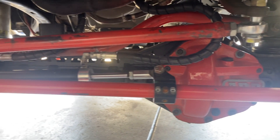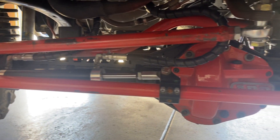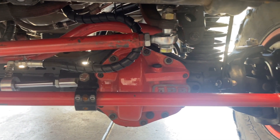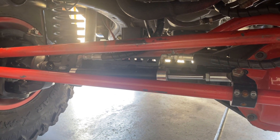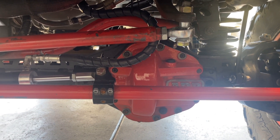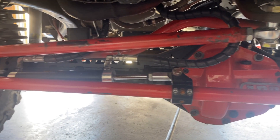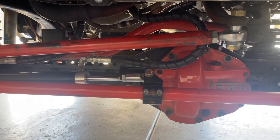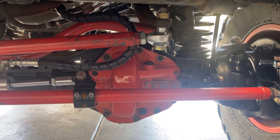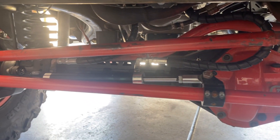Let's move on to the next part of this video series: the swap truss kit — everything that's going to make your vehicle bolt onto a Super Duty axle set. The Super Duty Dana 60 I have underneath my rig uses a swap truss kit from Barnes four-wheel drive. Barnes makes good stuff; they've been making it for a very long time. They're a smaller company in America. I went with Barnes because lots of other people did before me and had good luck with them. I also have a lot of experience with Artec Industries, which also makes great stuff, but I wanted to try something different.